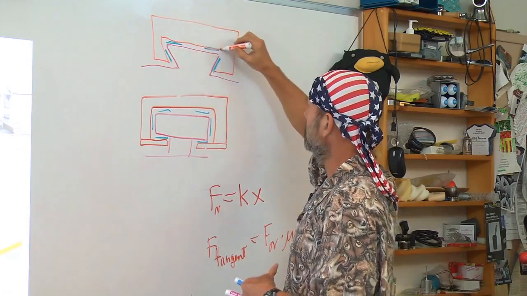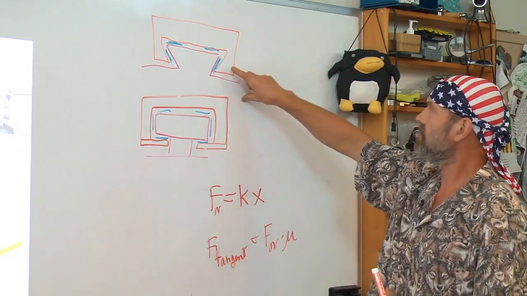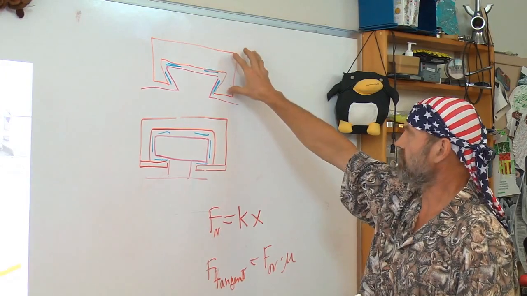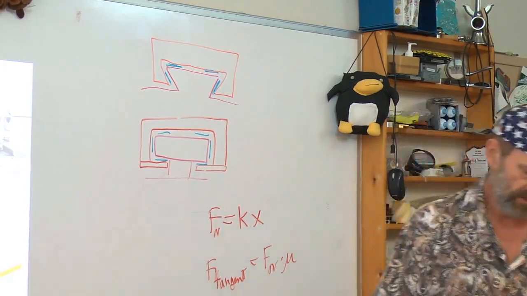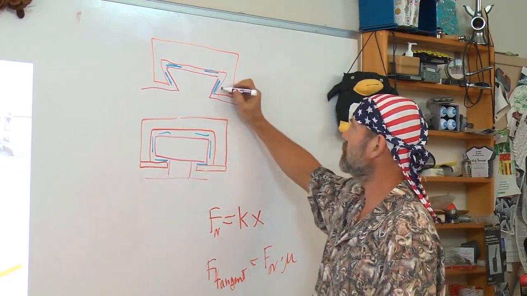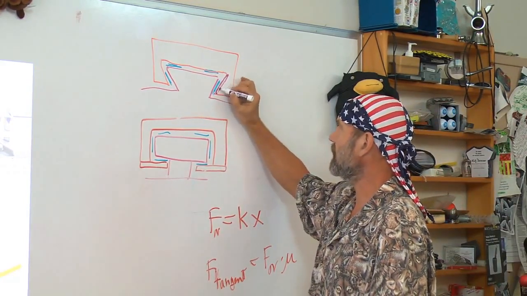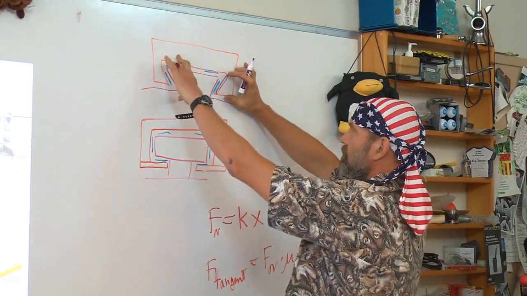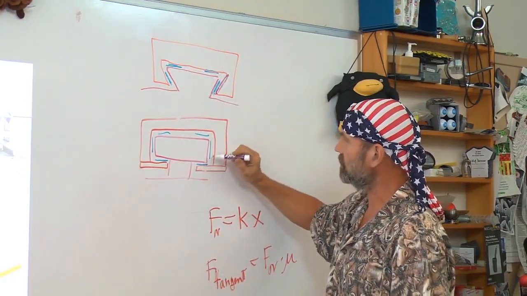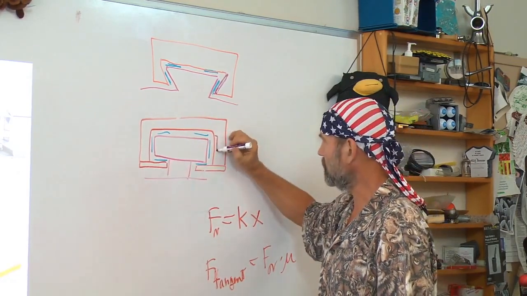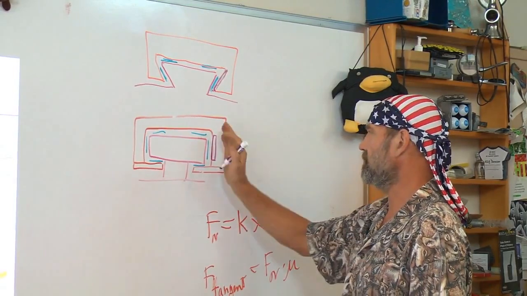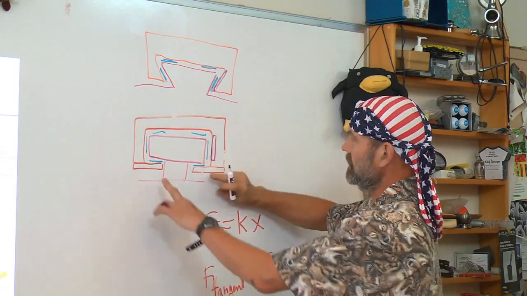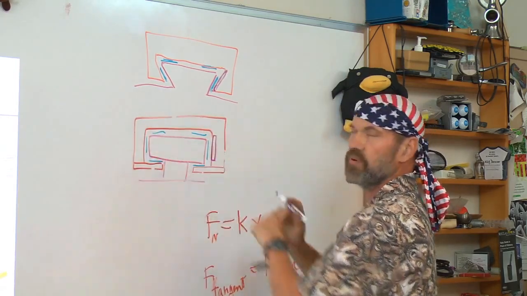Now, when we come into preload, again, you'll see that here, there's no way to really preload this arm well without the whole structure being a little too soft. And then what will be introduced is what's called a gib, or a tapered element. As the taper moves in and out, it closes and changes the gap. So with one gib here, you can preload this whole structure. Here, you would have to put in several gibs. Typically, you put in one here. This is a tapered carrot piece that moves in and out that will change this dimension and hence preload in this direction. And instead of using gibs on the bottom, you have these keeper plates that pull the whole thing down.